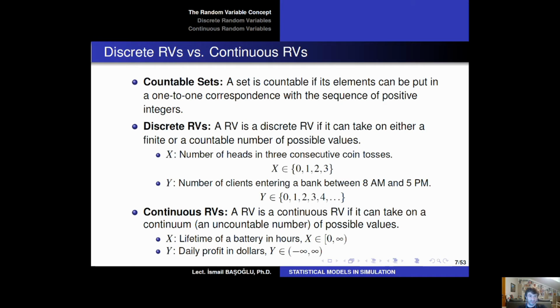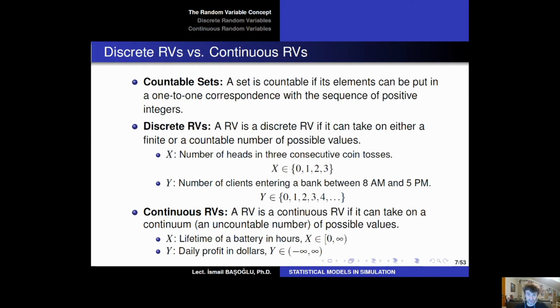So there is a general classification of them. There are discrete random variables and continuous random variables. Because the definitions of these random variables are different and the conceptualizations of them are also different, we are going to study these random variables in two different phases of this chapter. Okay, so how do we get the distinction between discrete random variables and continuous random variables?